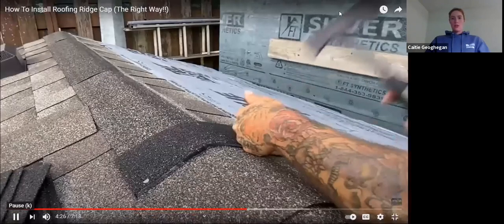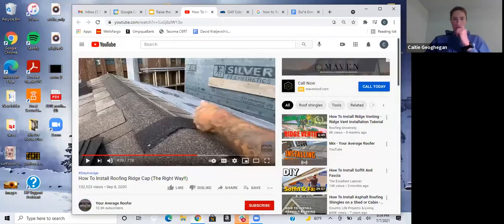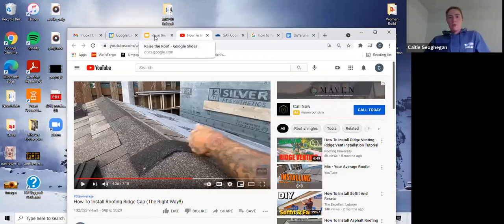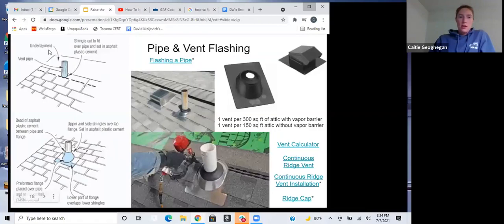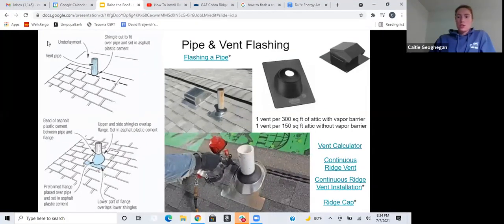Okay, so that's the gist of it, and you all can finish up the video because I'm getting short on time, but you would just go all the way down the line like that to do your ridge cap for your roof. And same thing like he said, you would want to do this on your hip roofs as well, so those corners coming on your roof also get a ridge cap. And I appreciated how he also talked about the wind, which is something to consider, and showed you a few extra little tips on that.